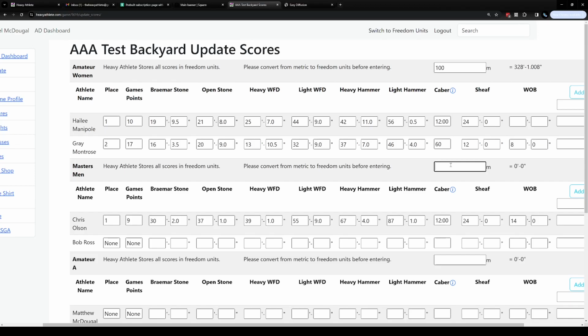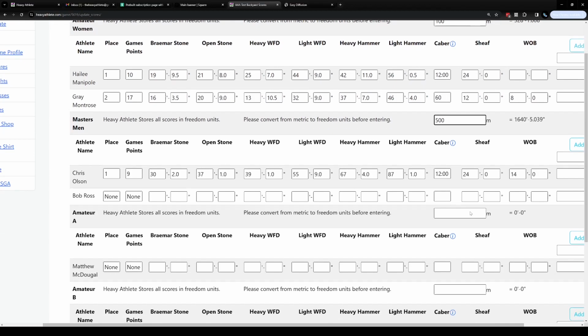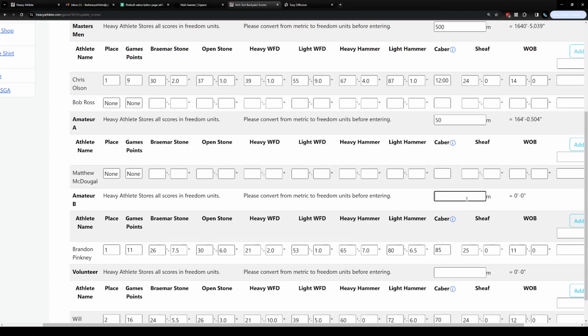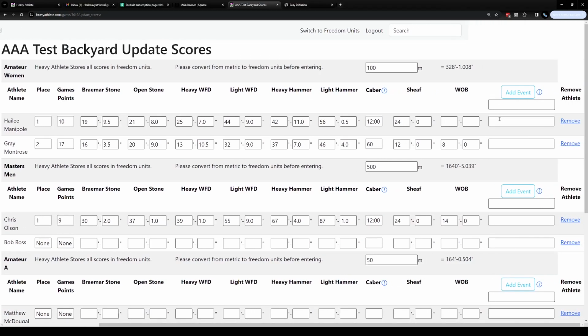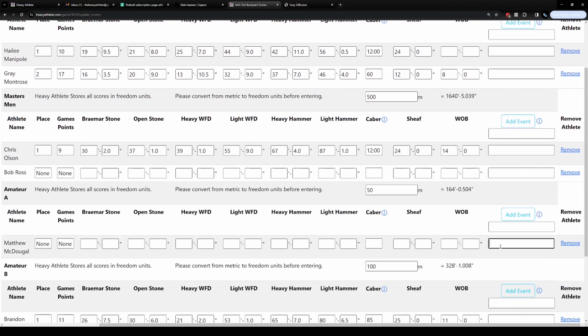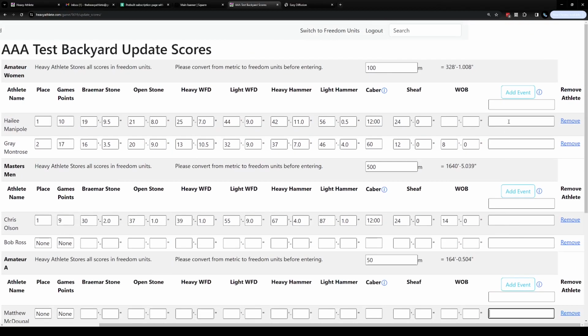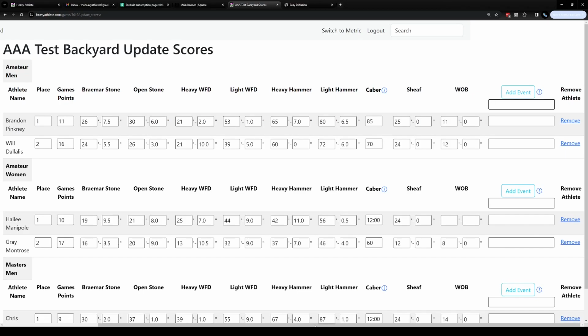All of these operate independently, so you can just kind of have a notepad to jot changes down as you're going. So please enter all your scores in feet and inches, otherwise things will get a little wacky. For our custom events, these are the only things that don't automatically translate because these are just strings. You can type whatever you want here and they will not automatically convert between feet and inches and meters because I have no idea what you typed in there.